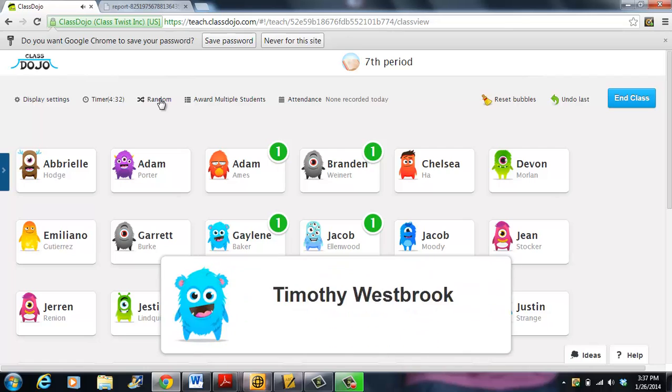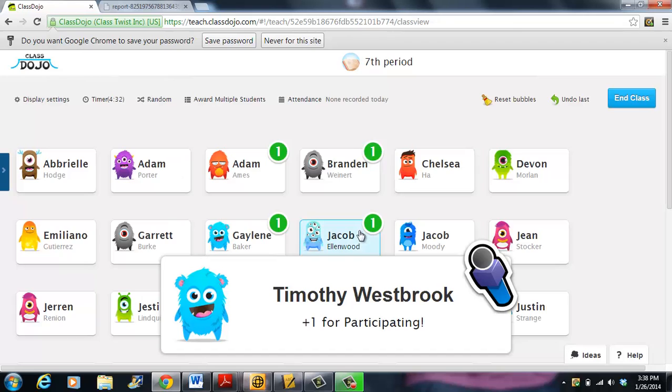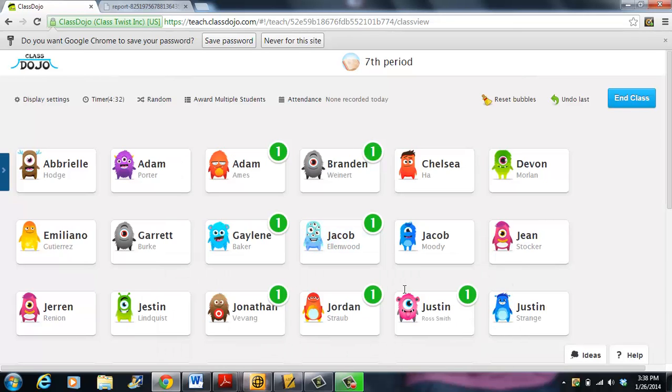This randomize button, let's say you want to call on students and you feel like you always call on the same student and you want to randomize it. You can use that button to call on students at random instead of pulling the old popsicle sticks and that sort of thing. Let's say they answer the question right away, so they got a participation point, and I can add that just like that.